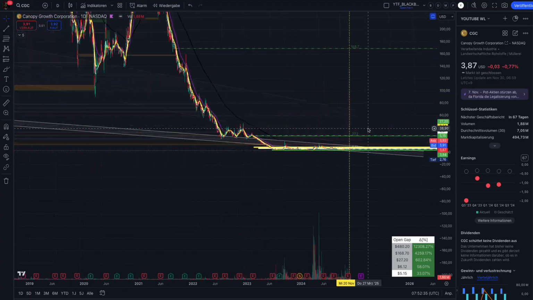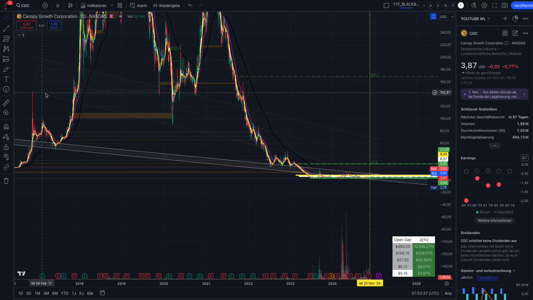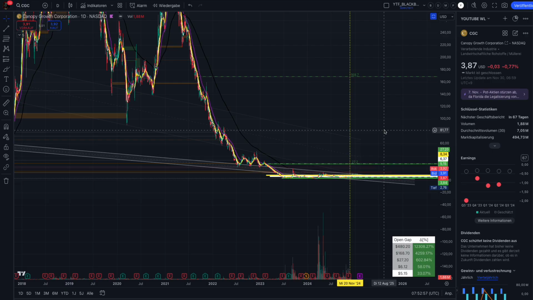So what we know from the past is that we had this overlaid trend channel pattern here for CGC, which was in favor for a squeeze. And the last time that we touched this trend channel here was back in December 2022. Since then we have no more touch points here. That's why I say we have very high squeeze price targets. Even $75 and more is possible, but this is not what I want to talk about right now.